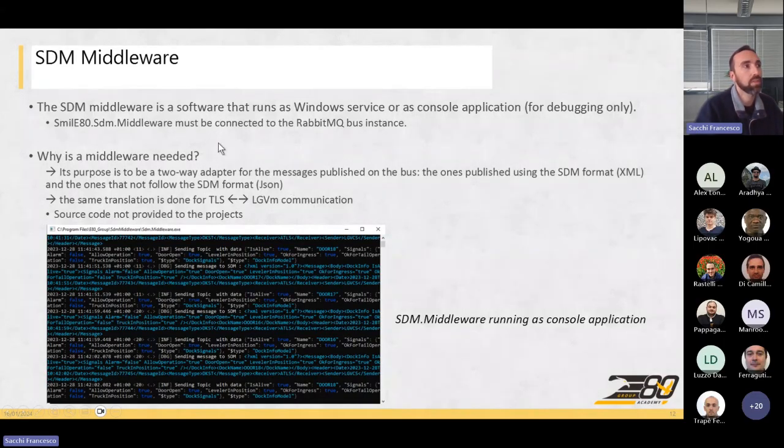So this is a translator of messages. It also forwards messages that need to go, for example, from the track loading system both to LGV Manager and SDM. It will run normally as a service. There's no need for changing anything in this software, but it's useful that you know of its existence.